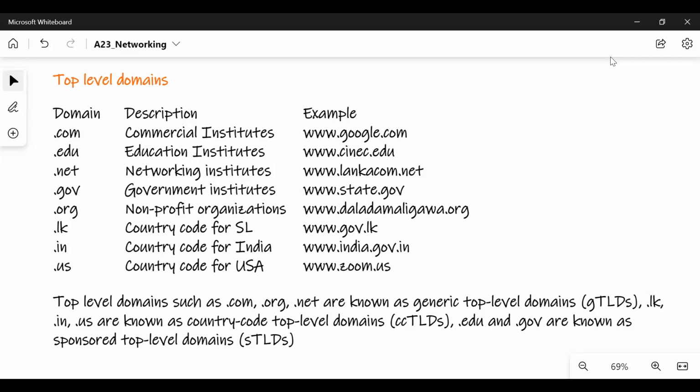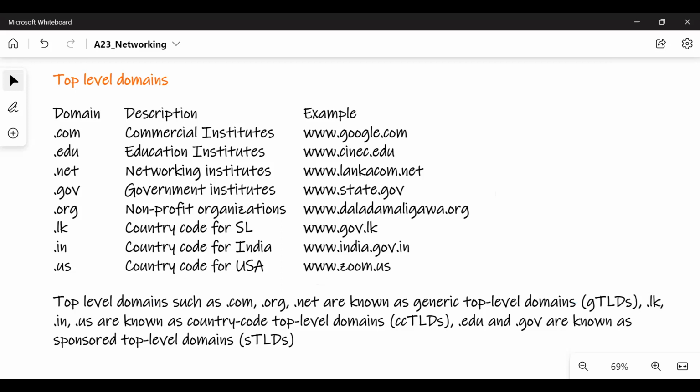So in this one, we were discussing the top level domains, and we know that the rightmost label is considered the top level domain, and depending on that label, it belongs to different parties. For example, .com for commercial institutes, .gov for government institutes, .lk for country specific code and so on. Right.